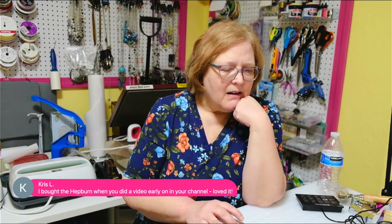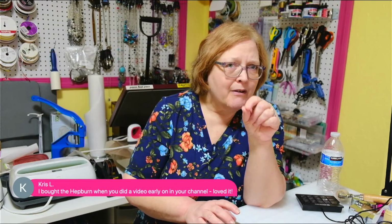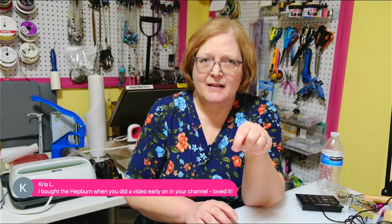Oh, you know what? Chris, the Hepburn that I reviewed was different. It was the one from Patterns for Pirates, which is a little bit different. I guess it can be a turtleneck, but it's the dress that has this kind of neckline that I love. That's a Hepburn, and that's the one I put a bra into. That one is also called the Hepburn, but it's not the Itch to Stitch one. It's Patterns for Pirates.